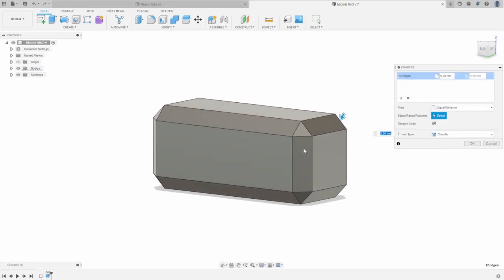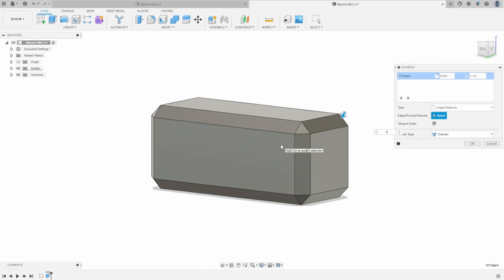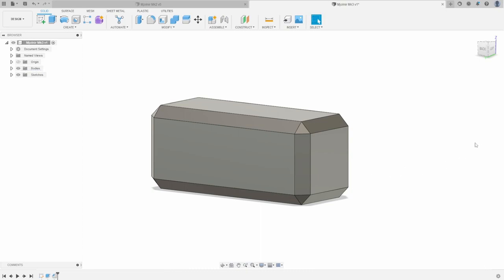I think 5 is a bit much for this design, so I'm going to go for 4. I think that gives me a lot of space to work on the surface for when I get to my designs, enough space to work on these edges here, and it gives a good effect for the design we're going for. And I'm going to press OK, and that gives me the basic shape of my hammerhead.